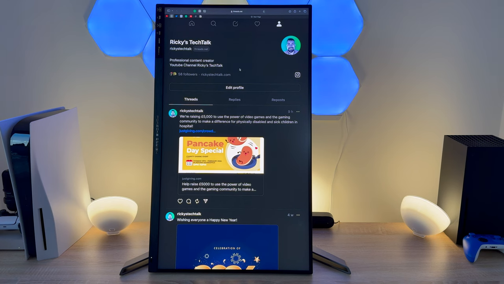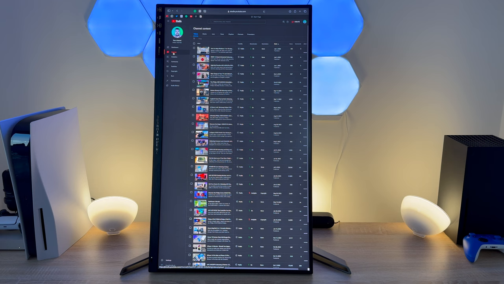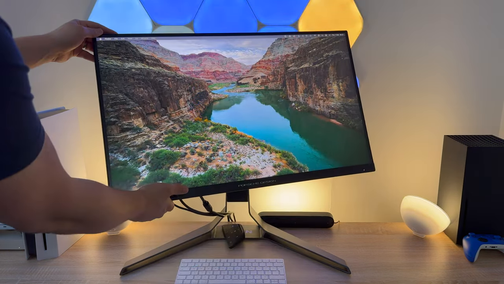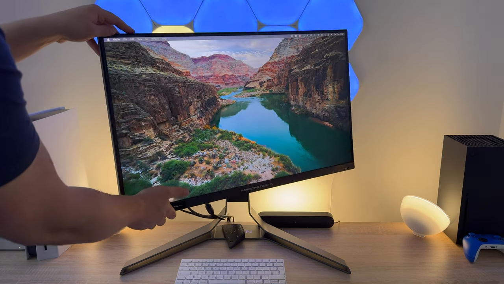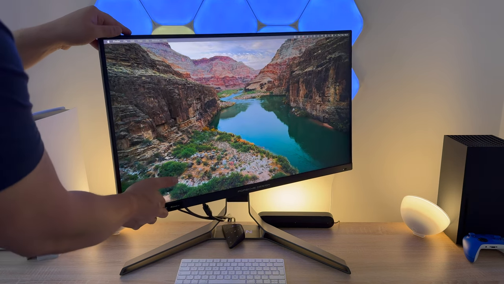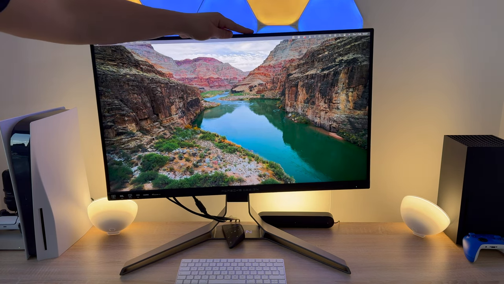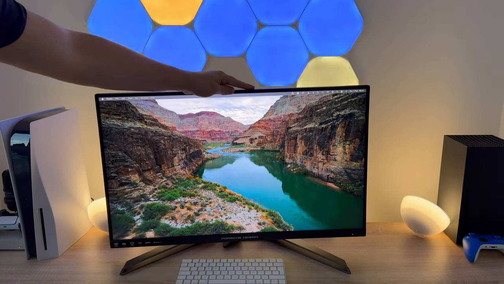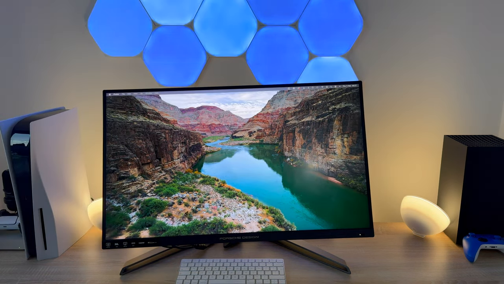So in portrait mode, you may wish to use this for social media. You may wish to use this for stocks and shares, photo editing, magazine editing, or even if you want to just scroll through social media and enjoy everything there on a 90 degree portrait option. And then finally, you have the option of tilt. So I really utilise the tilt feature on my monitors. So it either goes to its highest point of 150 mils and then tilts down, which gives me a minus 5, or I can tilt it up from the bottom to a plus 20. It depends what you want to use, but with this ergonomic design, you're able to move and adjust your monitor in whatever way you want to.